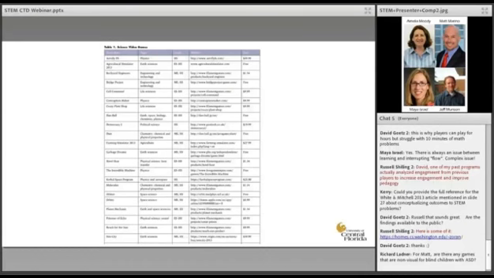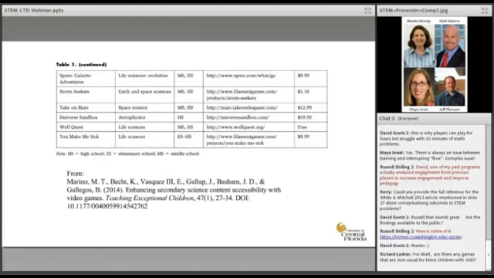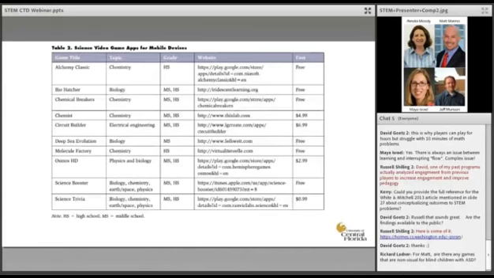We conducted an analysis of all these different STEM video games, and they're included for you in this table. So you can download this and blow it up so that you can look at it. And then on table 2, we have additional apps that you can use.